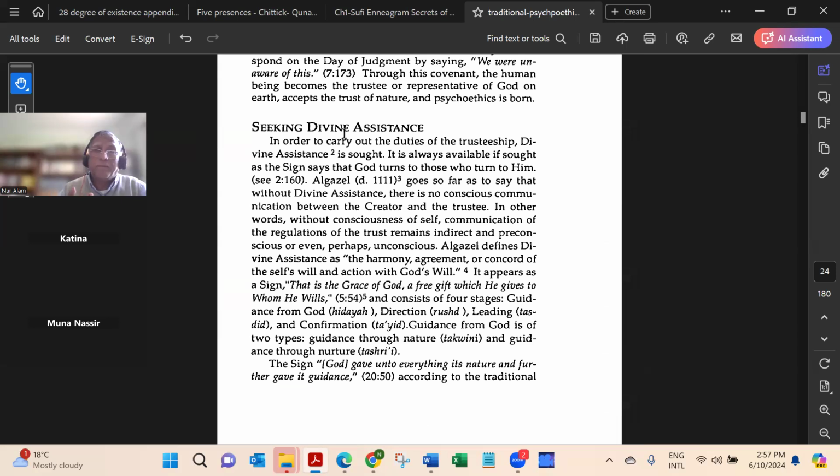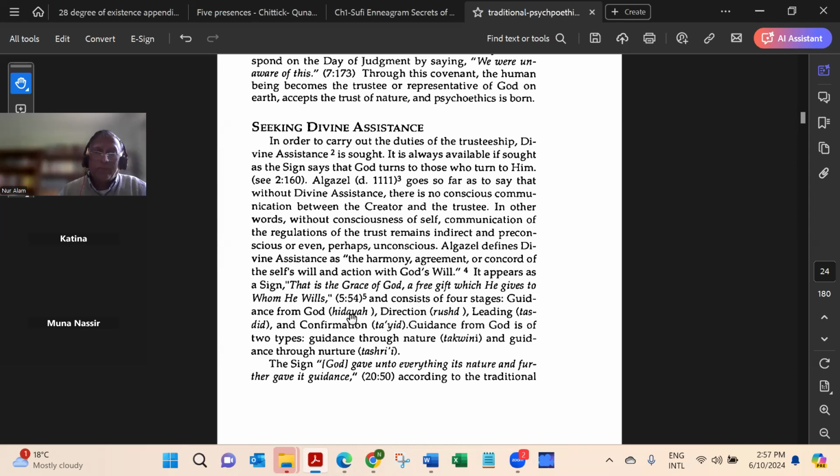The self we wanted to purify, you cannot purify. You cannot get rid of lust. You cannot get rid of greed. Cannot get rid of anger. You cannot get rid of any negative trait. You want to purify your heart unless God's assistance is there. And that assistance comes in 4 forms.